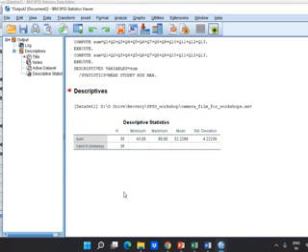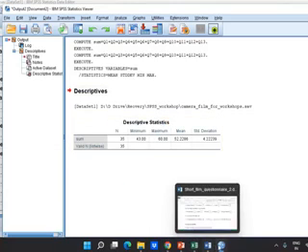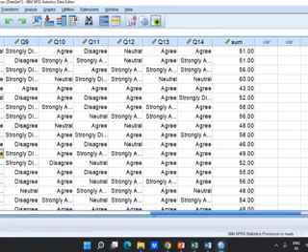Now you see, how many statements are there? Let us have a look at the data set, then we understand. So there are 14 statements. So the maximum mark possible is 14 into 5, that is 70. And the minimum score is 1, so 14 into 1, that is 14. So scores between 14 and 70 are possible.